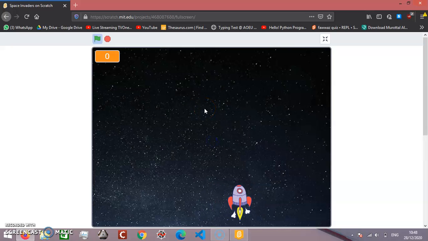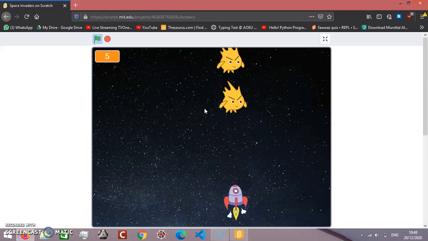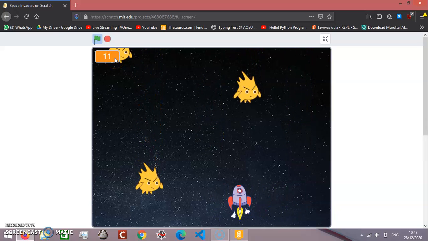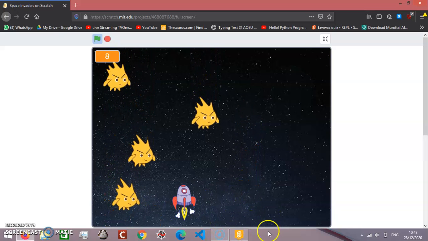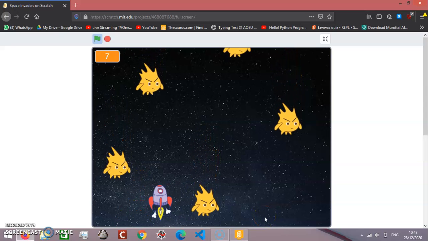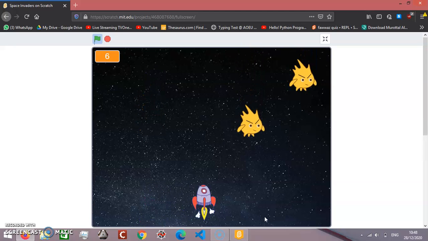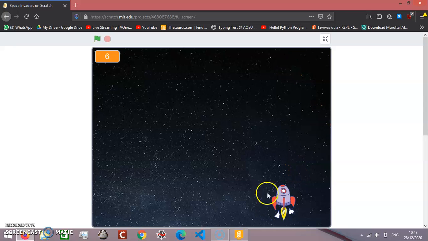So let me show you how it is. Right arrow and left arrow keys to move, space to shoot your bullets, and you can see if you shoot an enemy, the score will increase by 1. If an enemy is below here, it will decrease by 1. If you touch the enemy, you lose and it'll stop everything.